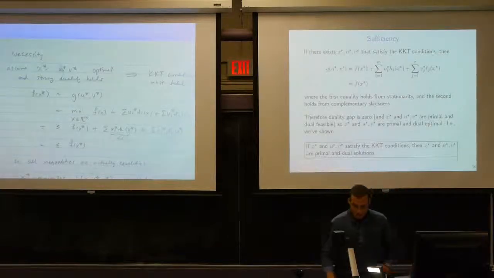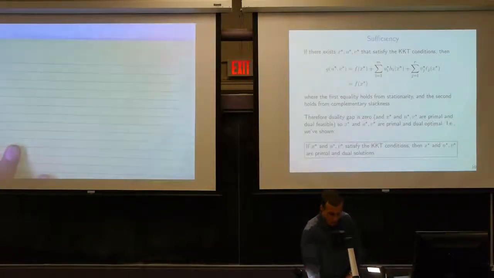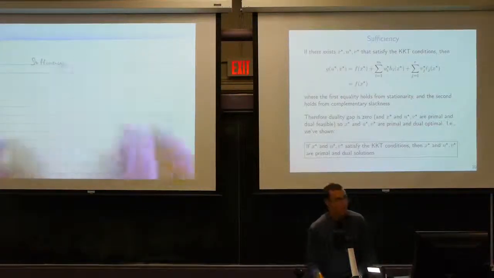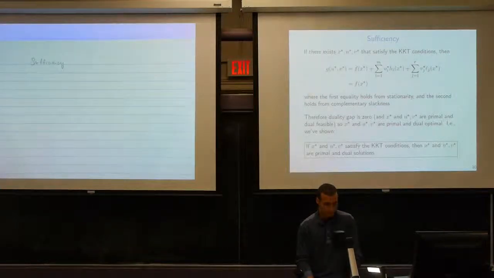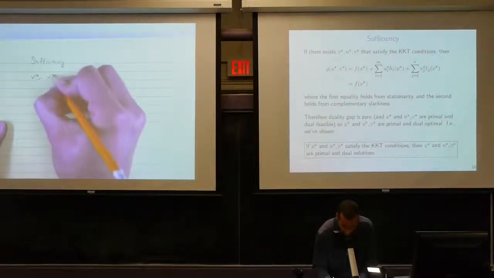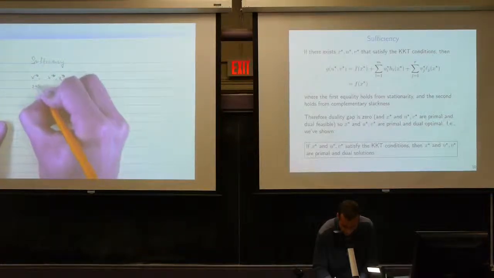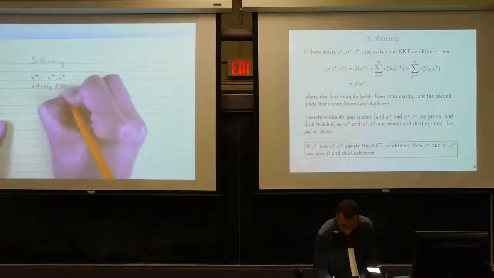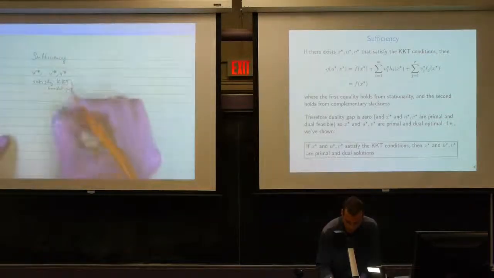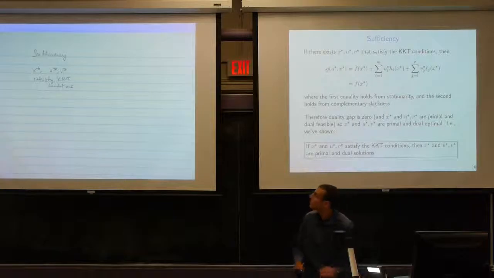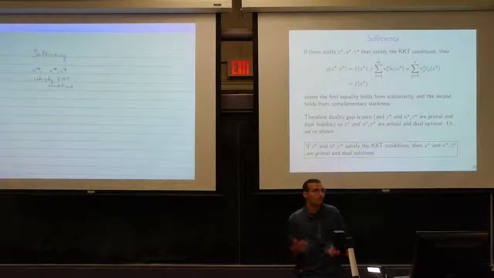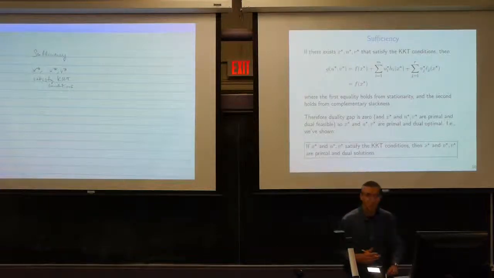How about the other direction? The other direction is the direction in which we know the KKT conditions hold, and we want to figure out whether or not the points that satisfy those KKT conditions are optimal. So that's the sufficiency. So we have that x star and u star, v star satisfy the KKT conditions. Right, so it's slightly an abuse of notation to write the stars here because we don't know that they're optimal yet. They're just points that satisfy the KKT conditions, but we're going to prove they're optimal in a second.